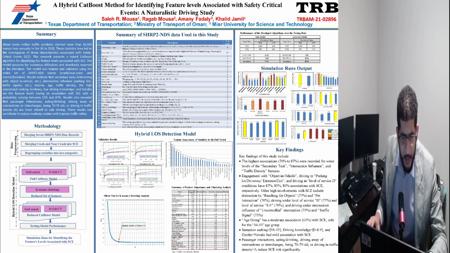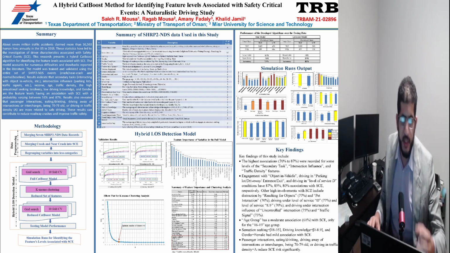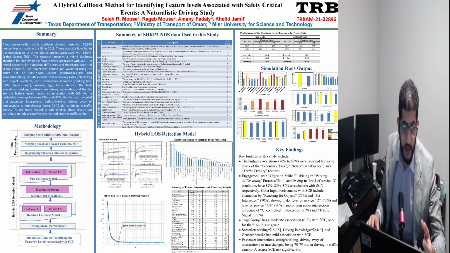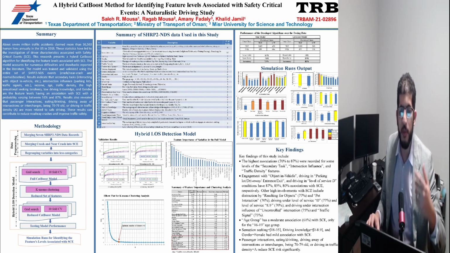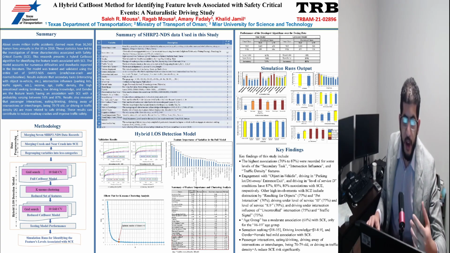So here, this table is just a summary of the variables, and as you can see here, we have driver impairment, secondary task, lighting, weather. So just looking into weather, surface condition, you're going to figure out that some of these variables are very much correlated, and this is why we're using this good technique, CatBoost, because generally tree-based ensemble algorithms are very good in dealing with multicollinearity, or variables that have high correlation values.